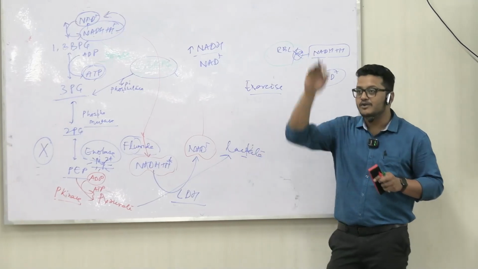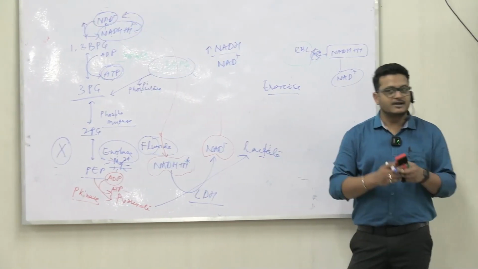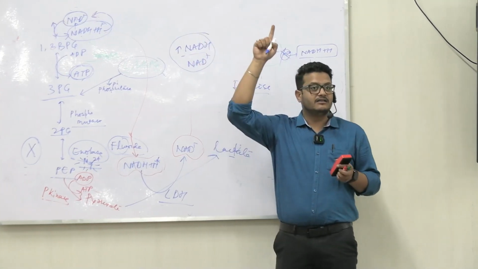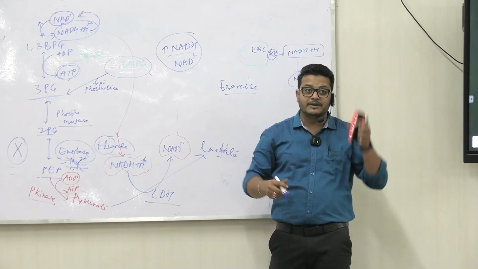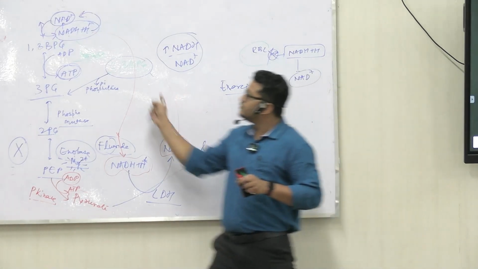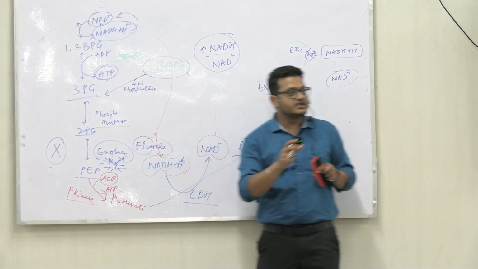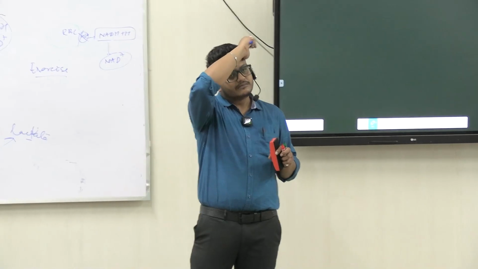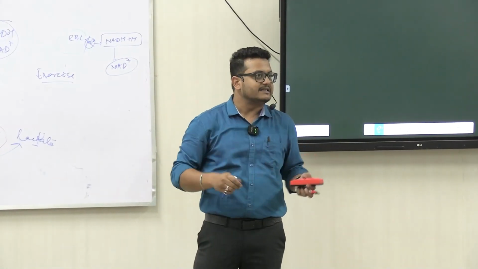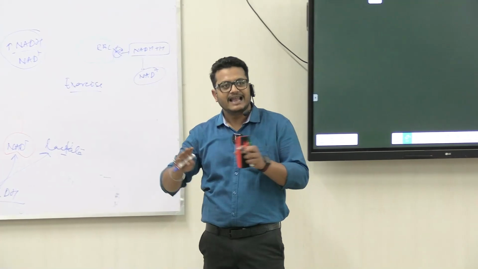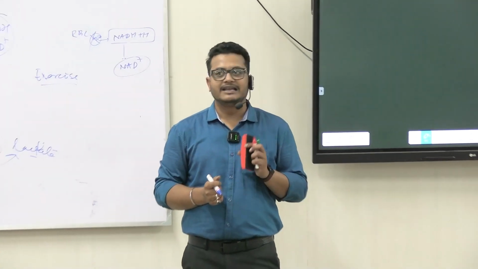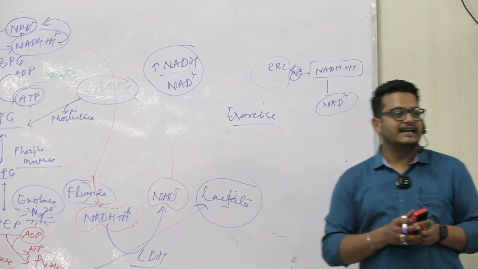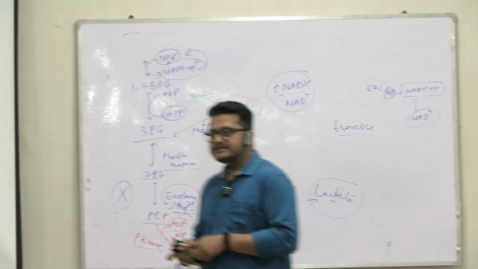Just because oxygen has lowered, the mitochondria has stopped functioning. Because the mitochondria has stopped functioning, the cytoplasmic concentration of NADH is getting high and the concentration of NAD+ is lower. Because of that, it has to link with this reaction, so that the concentration of NAD+ remains enough inside the cytoplasm and glycolysis keeps on moving, and our muscle cells never lack ATP or energy. Am I clear? Fine.